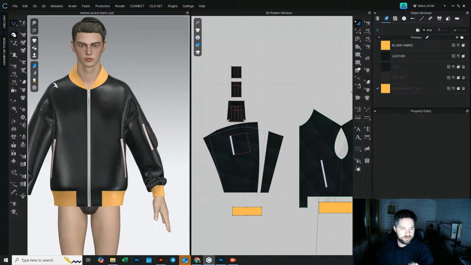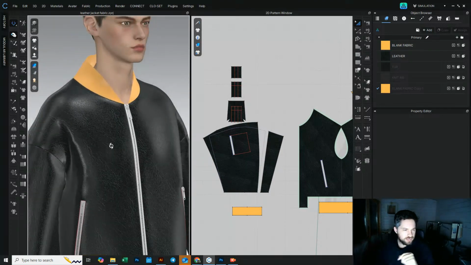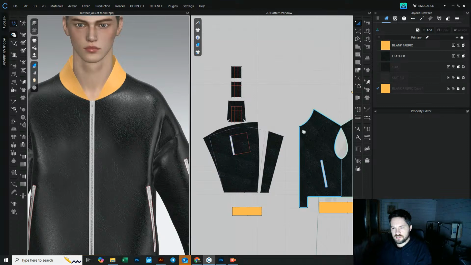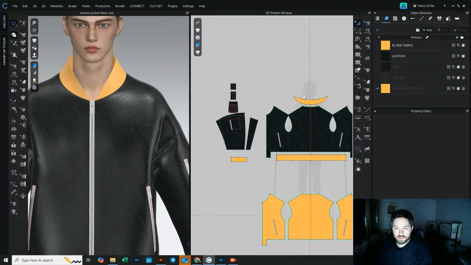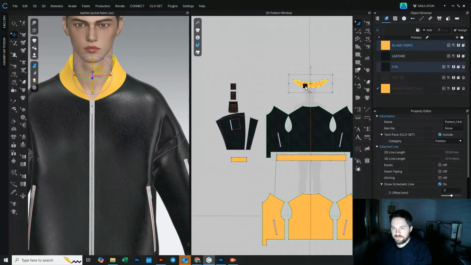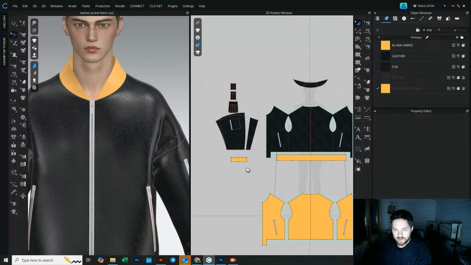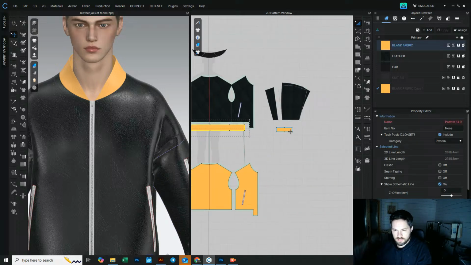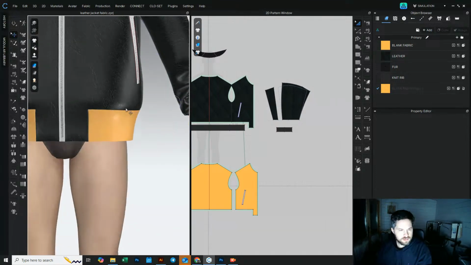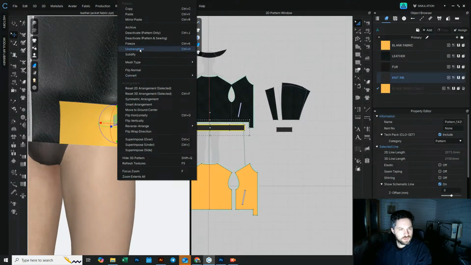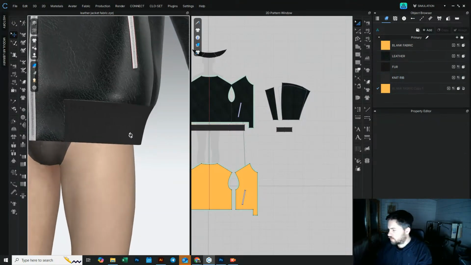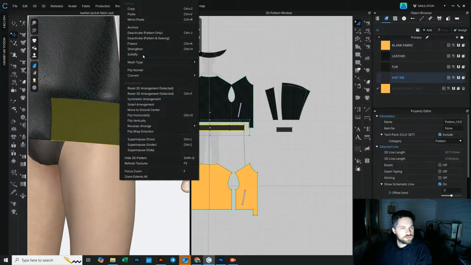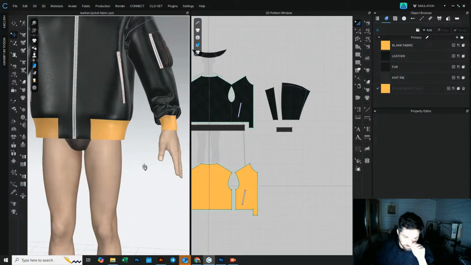You can get leather textures, but there wasn't any that had a good enough kind of distressed grain. So this is why I've done this. The fur, this will show up on the renders, and the rib knit. Let's have a look. Unstrengthen. There we go. I'm just going to strengthen that up so it doesn't fall.